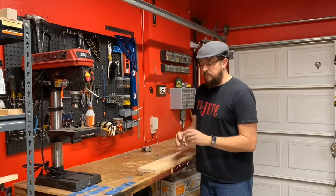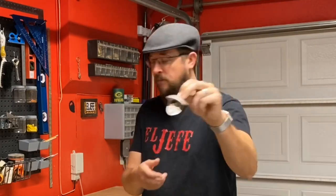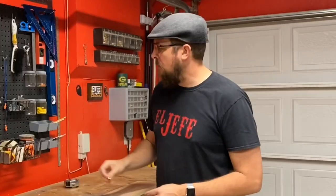I also have your typical wall-mounted metal bottle opener. It opens beer bottles, whatever you want to call it. And in addition to that, I also have these magnets here. These are the magnets I'm going to be using to put onto the back of the board so that this way it catches the bottle caps. So we're going to go ahead and get started on that right now. But it's too beautiful of a day outside to work in here, so we're going to take this outside. Let's go.